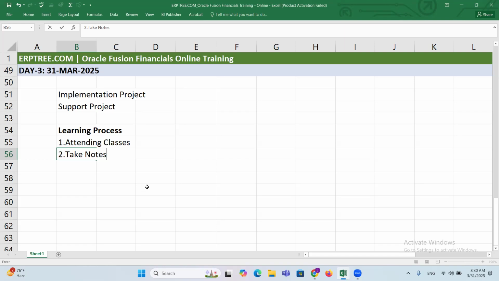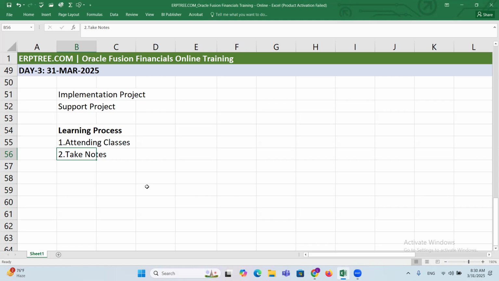So take the notes and take the terminology I am going to discuss, and don't convert it into your own style of English. It doesn't work. I say something, but you say something else when you speak with others. Use the same terminology, make a note, capture the same point as it is, and use the same. So, very important point: take notes.